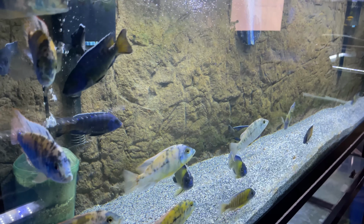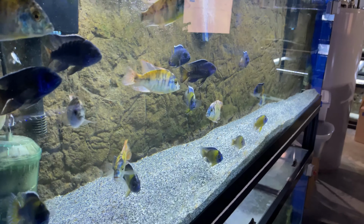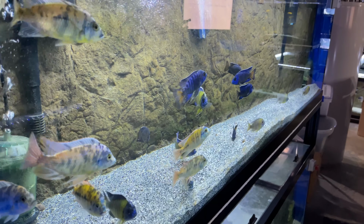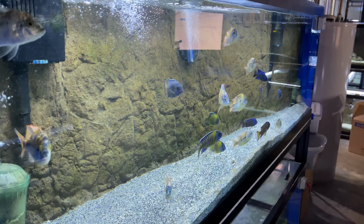And if you've ever had a tank leak, let us know in the comments. What did you do? What size tank broke on you or leaked on you, and what did you end up doing with it or replacing it? Curious to know. Always interested to see. It's how we learn in this hobby, by sharing our experiences with others.